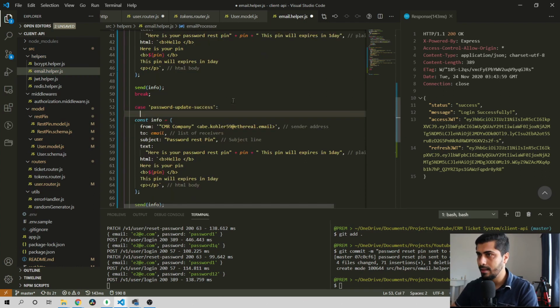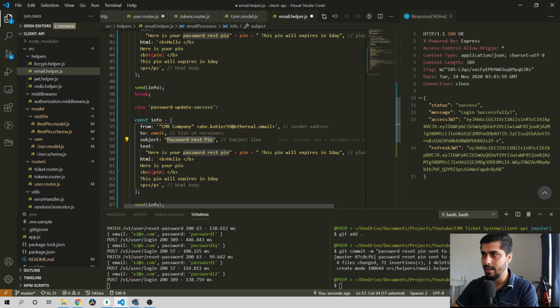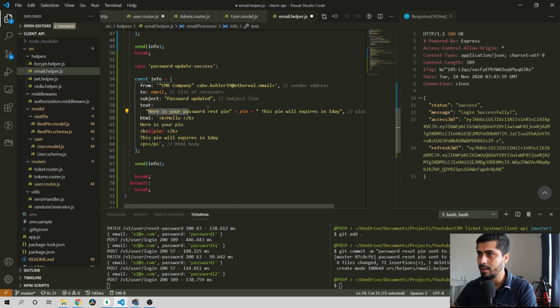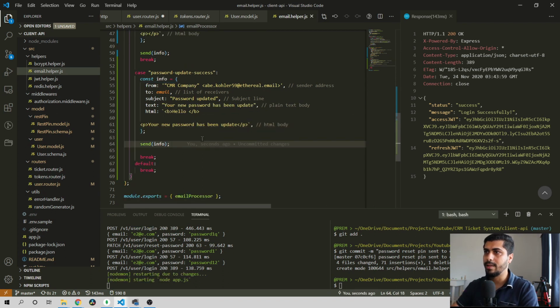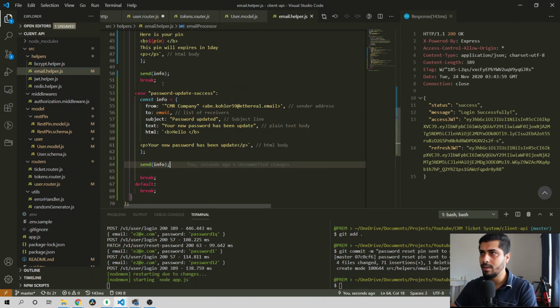Okay, in the info everything is the same, but in the subject let's say password updated, and the message as well can say the new. So I'm just gonna copy the same thing here as well, save that, and then call this function and send the email. We don't have to do anything.